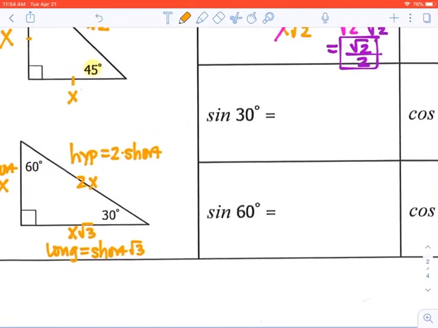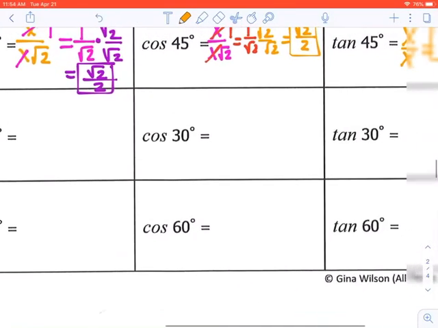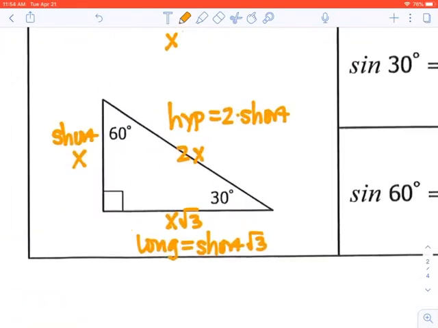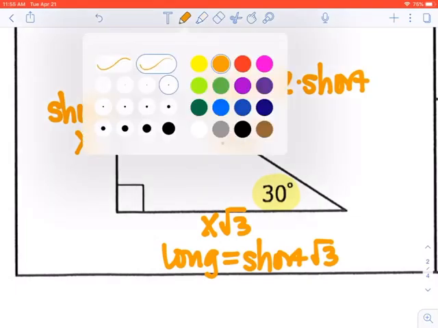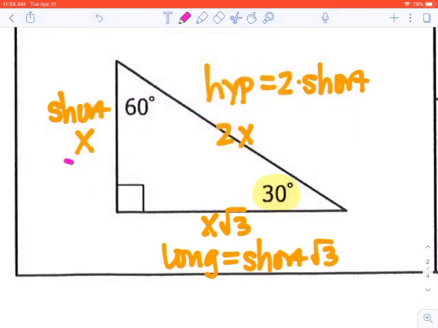So let's find the sine, cos, and tan of 30 degrees, okay? That's what we're going to do first, sine, cos, and tan of 30 degrees. Because you're doing it of 30 degrees, you have to look from this angle. For the 30 degrees, the opposite is going to be this x. The adjacent will be the x rad 3, and the hypotenuse is always the hypotenuse, okay? So it has to be from the 30 degrees because we are finding sine of 30 degrees, cosine 30 degrees, tangent of 30 degrees, okay?